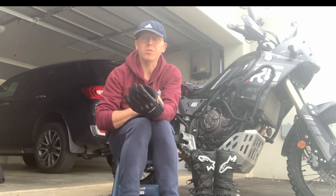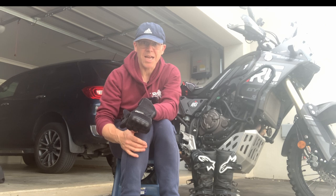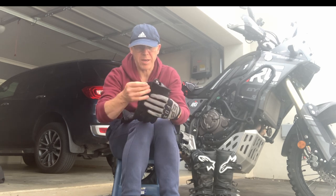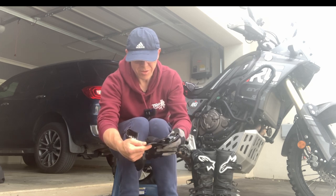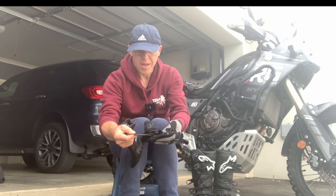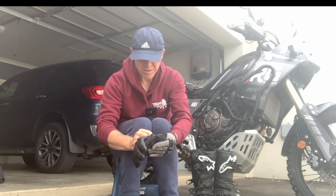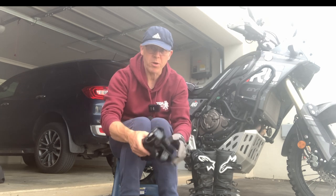I kicked myself a bit for getting the Alpine Star boots after the gloves became such a problem — I'd said I'd never buy Alpine Star again because I was so disappointed in them. Then on the other glove, as I was pulling it on the following morning, I pulled the Velcro strap around on my wrist and it ripped straight off. They were a Friday afternoon product from the factory, I think. But they will be going in the bin.